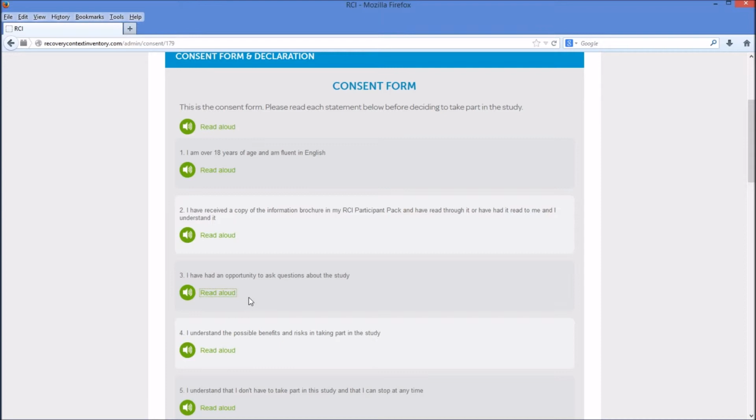Okay, so the consent process is designed to ensure that consent is not given without a full understanding of what it is you are consenting to. You must only agree to participate when you have a clear understanding of the purpose of the study and your associated rights. Even if you fully understand everything on this page, you can still say that you don't want to take part. This is your right, and if you decide not to take part, your decision will be fully respected.